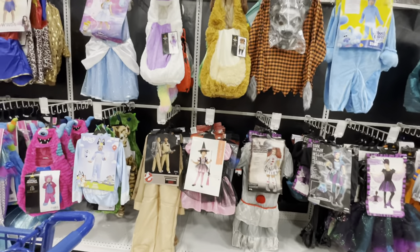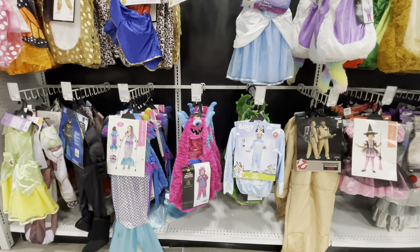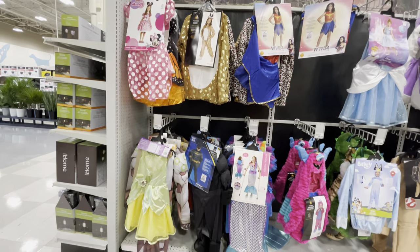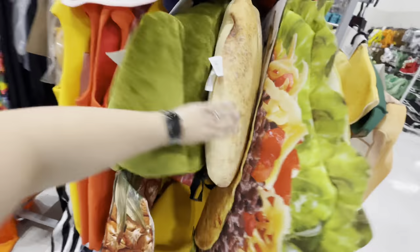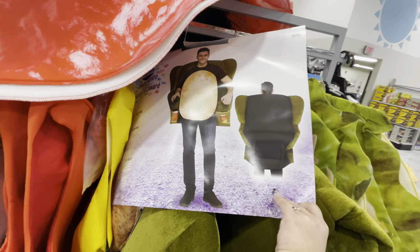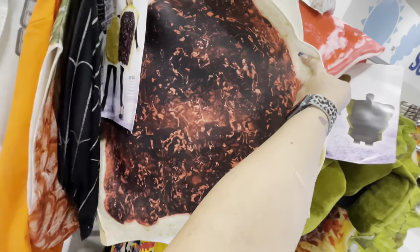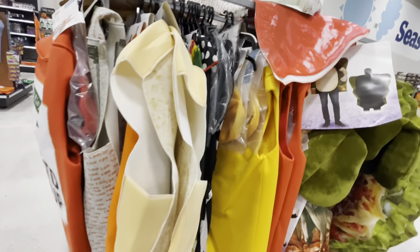Sorry, I had a phone call. There's Bluey at the bottom, a cute little monster, Wonder Woman, a mermaid, a deer, Minnie Mouse, and some super silly costumes on this side: a giant taco, a giant dinosaur, a couch potato, a giant ketchup bottle, a mustard bottle, a hippie girl, peanut butter and jelly, and an inmate.